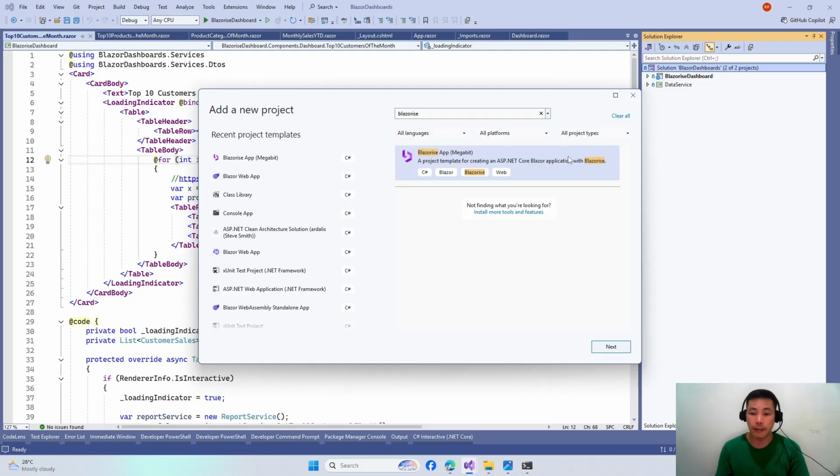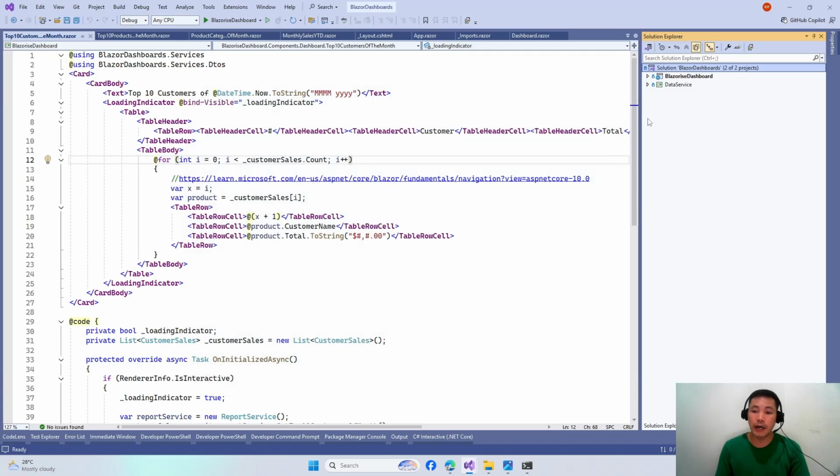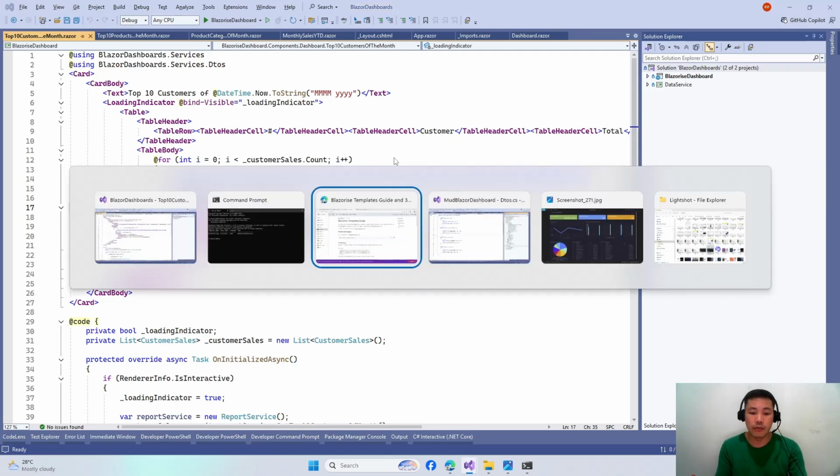Once you do that, you'll be immediately ready for your Blazorise application. That's another prerequisite, so that you can easily get started.